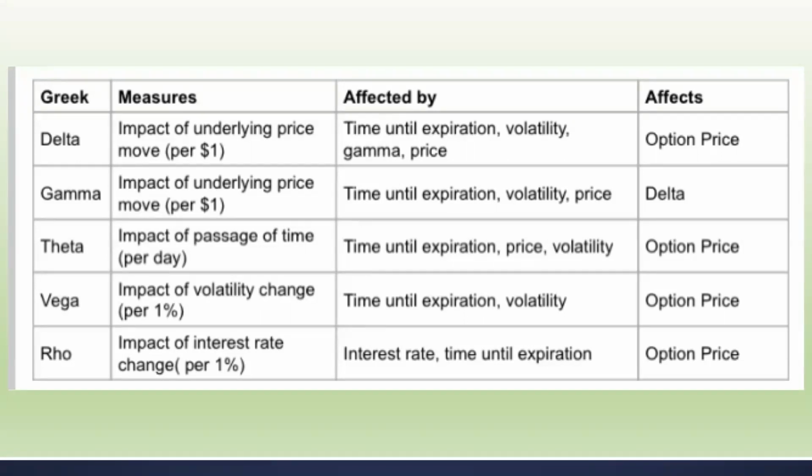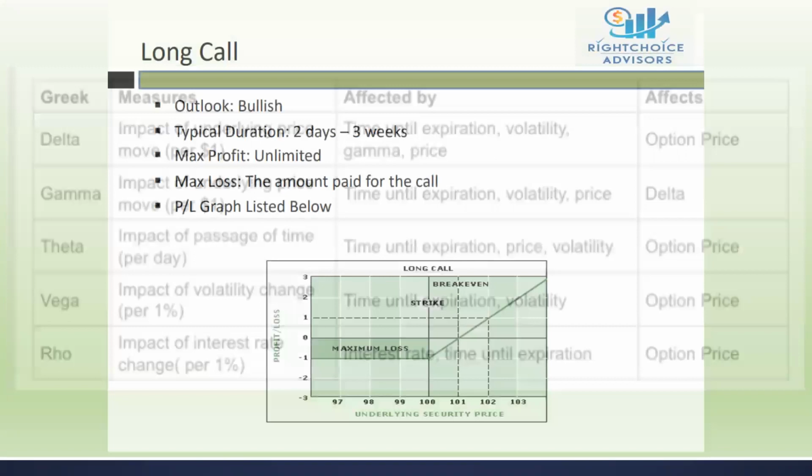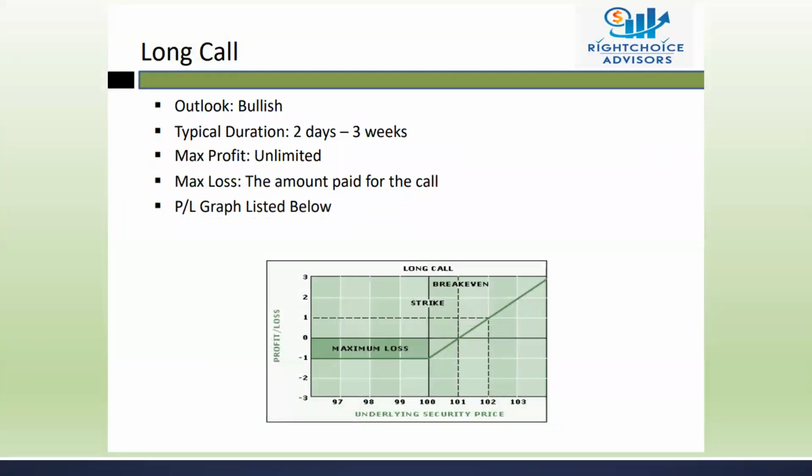Vega is based on the volatility of the stock. If the stock is quickly moving up and down, we will be losing option premiums. Then rho is based on the impact of interest rate changes. Again, we don't use rho much, but delta, gamma, theta, vega are the most important things we need to understand when we are buying option contracts. So we'll get on to the next concepts. I gave a quick reminder of what we discussed in the last 2 to 3 weeks.